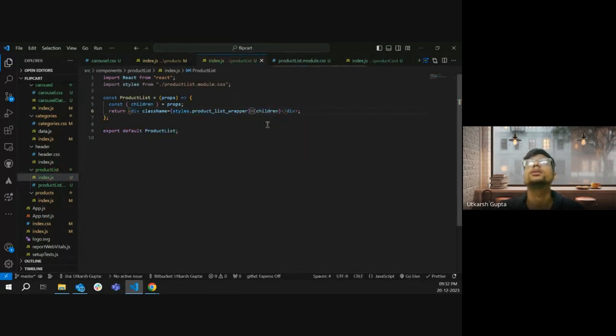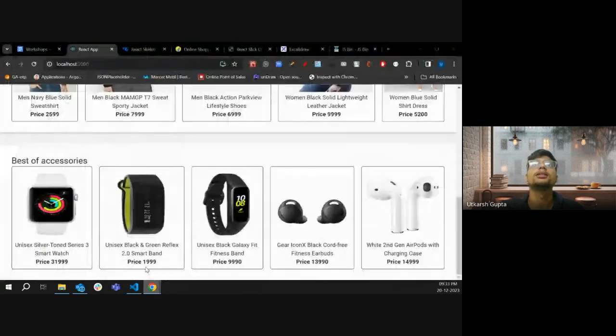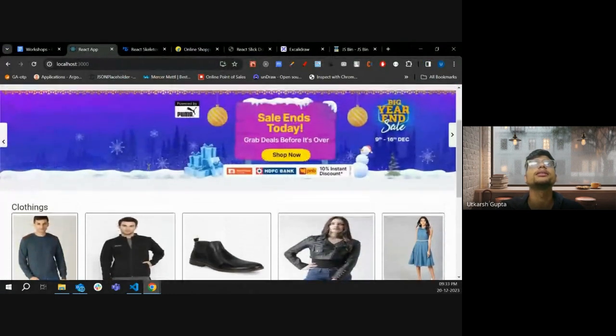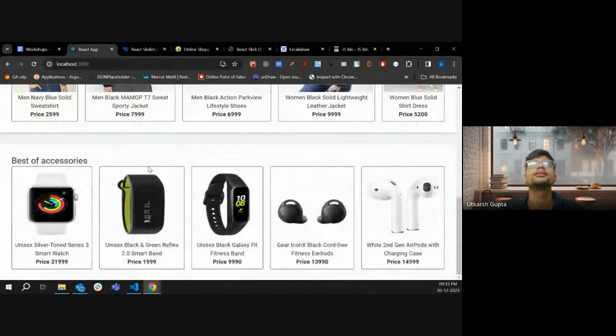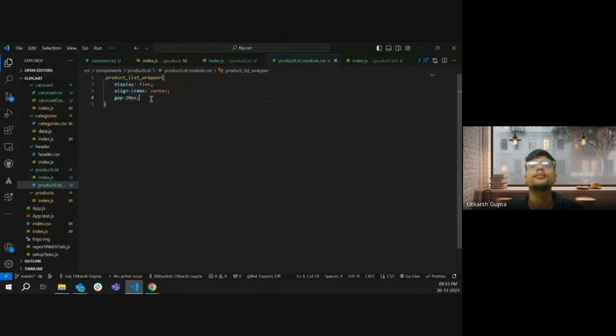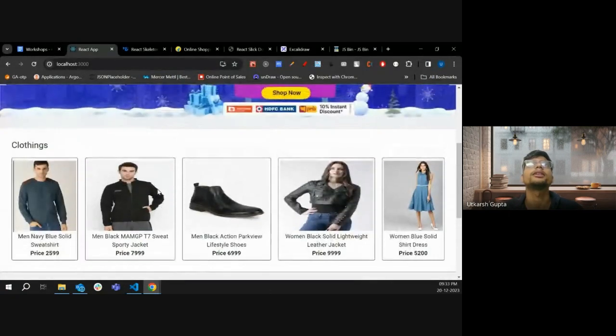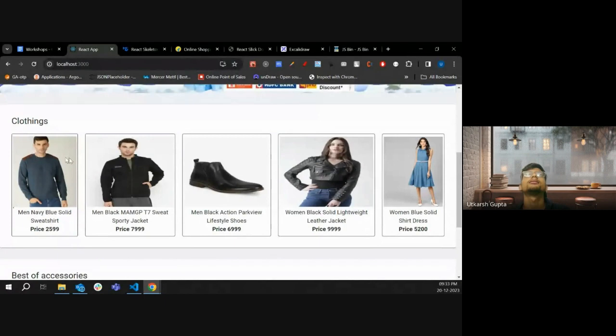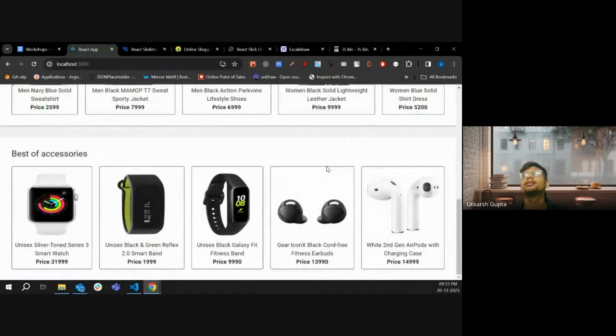So you can see now it's looking perfect. That's what we wanted. That has a little margin from top, 20 pixels. We got it. You guys can see, we got this.